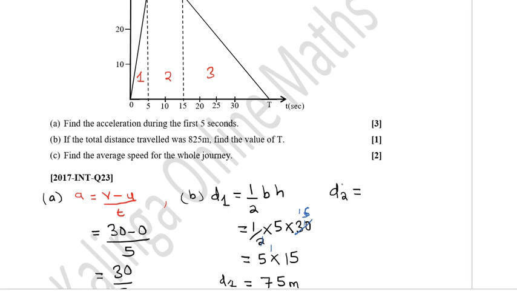Now how about D2? What kind of shape do we have? So this is a rectangle. You have seen this region is a rectangle. So how do you find the area of a rectangle? You simply multiply L times B. You remember this formula? L times B. So what is our L? Our L here will be from 5 up to 15. So you have to subtract to find the length here. So I need to subtract 15 minus 5. So the length will just be 10.